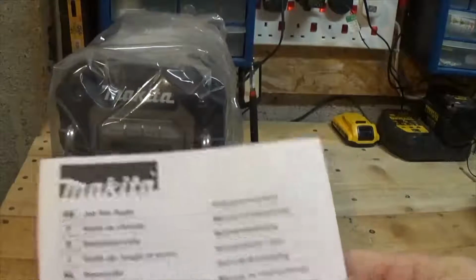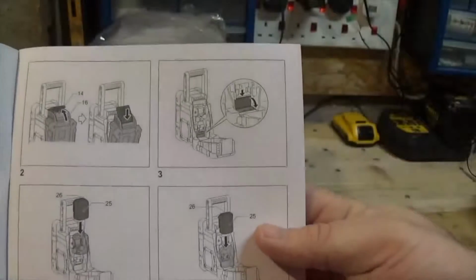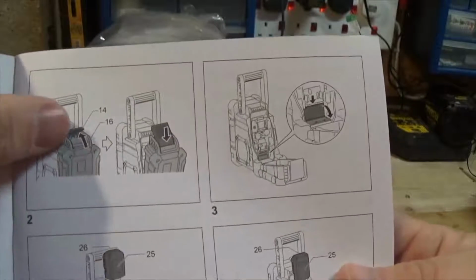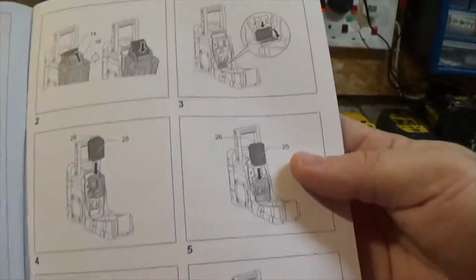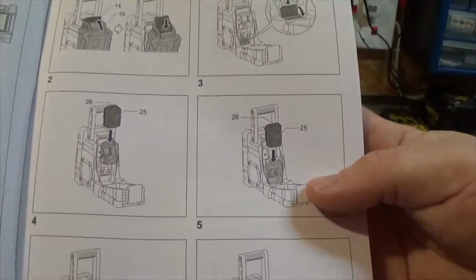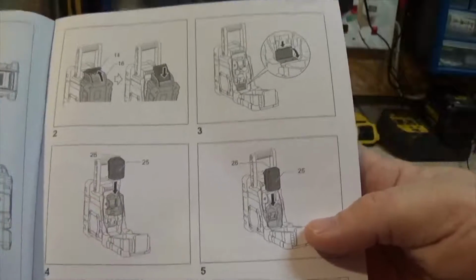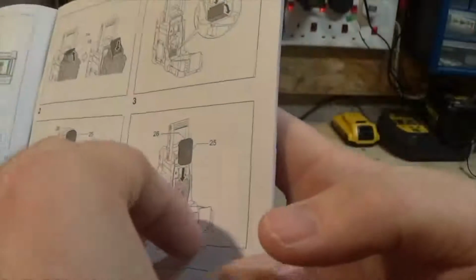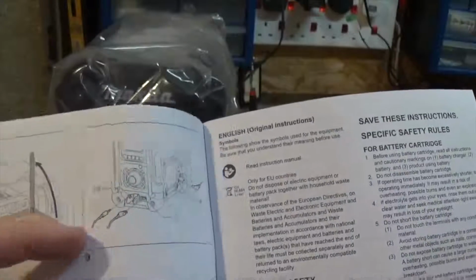And the instructions. It gives you some simple diagrams. There you go. Tells you how to get access to the battery. You've got a little clip there, so you undo that one, it falls down, slide your batteries in, and it takes three different types of batteries. It takes the G series, the LXT batteries, and the G series ones. There you go, and plus it also takes mains power too.